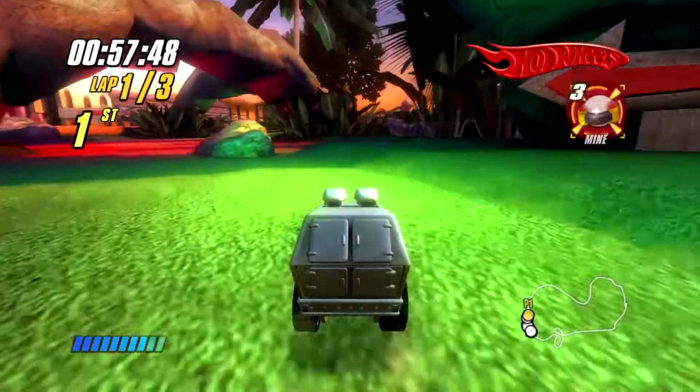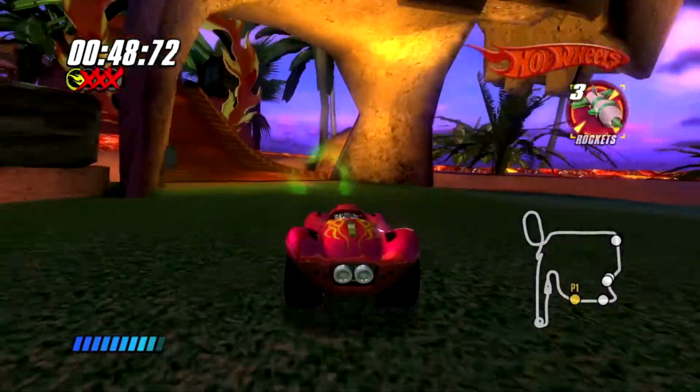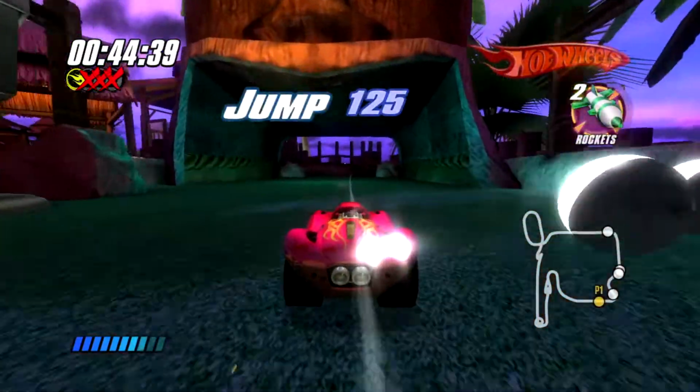The benefits of this are sometimes as simple as giving you more uses of the same item, but it can also enhance a weapon's properties entirely. Take the missiles for example. Once powered up, they essentially turn into red shells, homing in on the closest target.